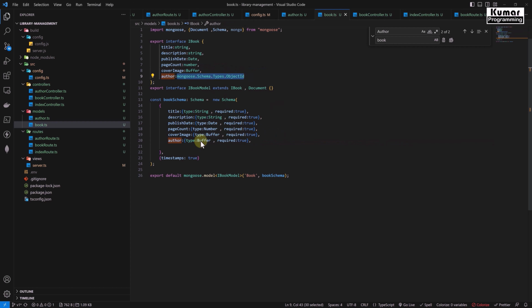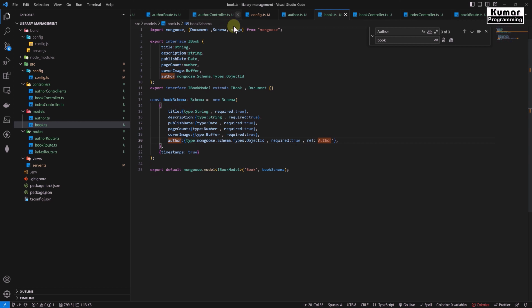So we'll copy this, required true, and we have to provide the reference. So reference would be author. Now we are ready with the book model as well. Here I don't know where this Mongo came from. Remove this. Everything looks good. So far we have finished the router, controller, and model template creation. In the next section, we will see specifically all the routes, and we will create our view template.